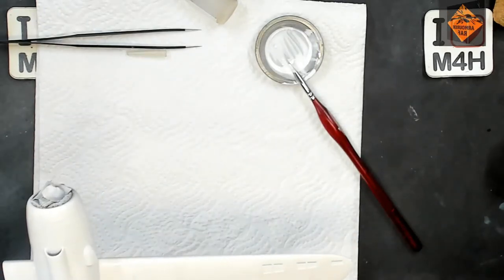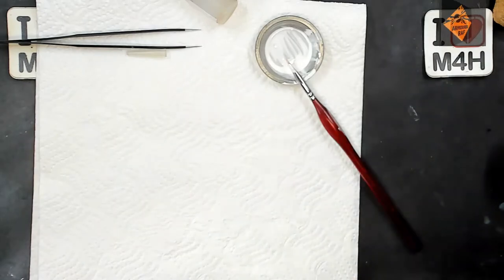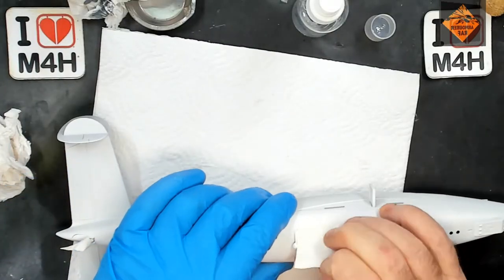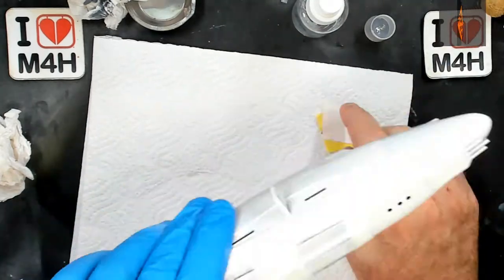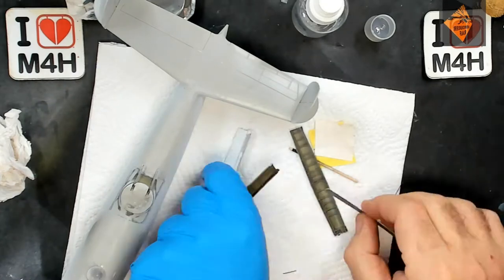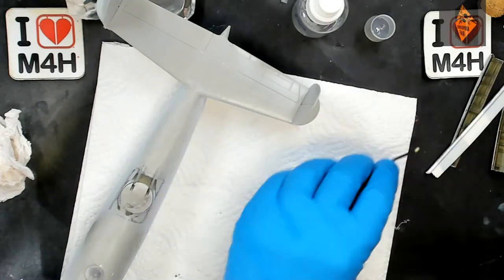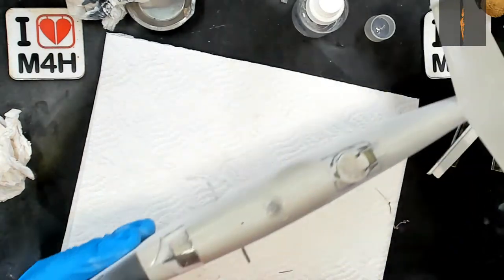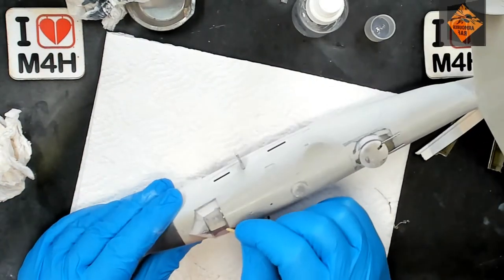Let's put those to one side and let them dry. We'll see how it went later. Now to remove the bomb bay door, see how bad it is. That's gone okay, but I did notice I got a load of odor spray on the canopy, which I forgot to mask. Now I suppose I better get that cleaned up.